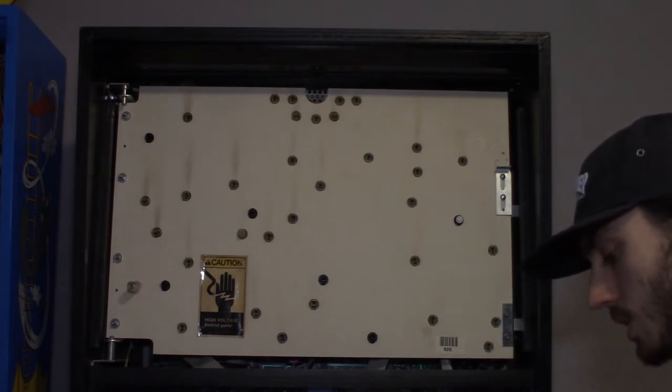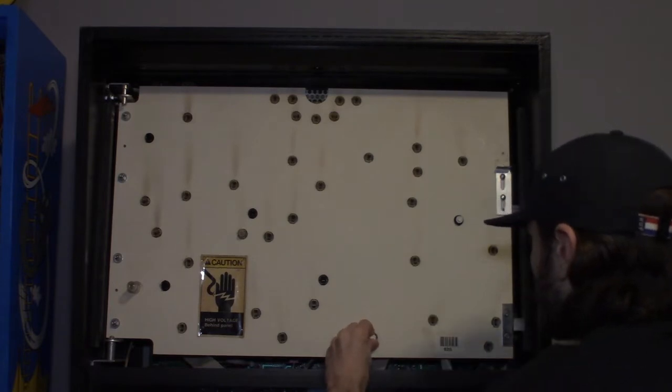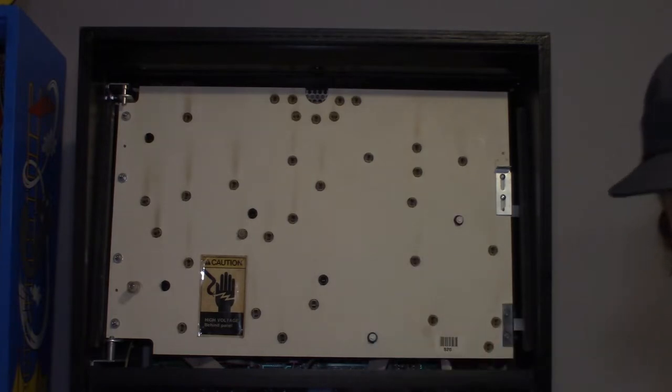It's just going to be the same thing. This might suck for you guys to watch because we're just doing the same thing over and over again. But for people that haven't LED'd their games before or aren't really familiar with pinball in general, this is just basic learning stuff that everyone has to learn at some point.